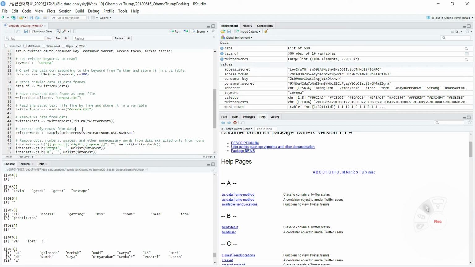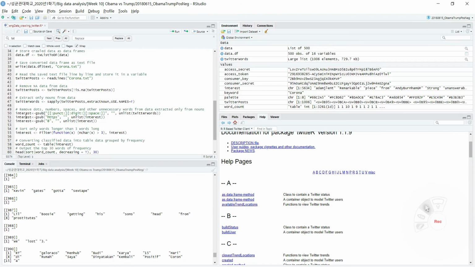Okay, and we can also remove dots, numbers, spaces, as well as other unnecessary words from the data, right? So we can execute these lines for that. That can be representative data analysis for a big data set, all right?